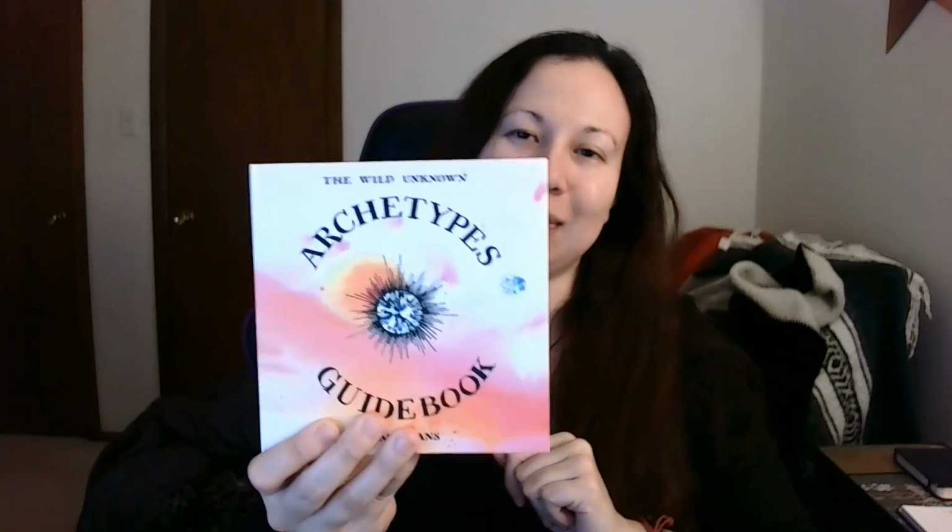I'm Rayo and today we're back with another Oracle deck review. This one is for the Archetypes deck by Kim Krans, and this is part of that little mini Kim Krans series I'm doing. So we've already covered the Wild Unknown, we've covered Alchemy, now we're doing Archetypes, and then after that we have the Animal Spirit deck. But that'll be a little bit further into the future because I'm using it for a different set of readings right now.